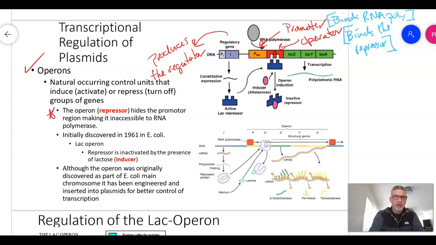All right. So the repressor is then activated by the inducer. Right? So the inducer here is arabinose.